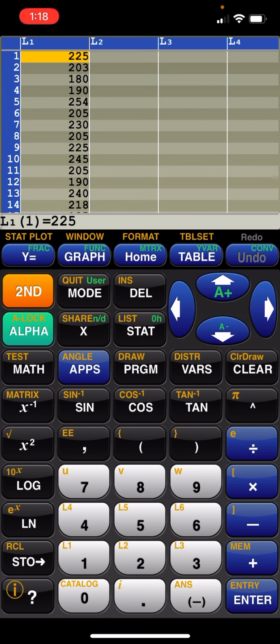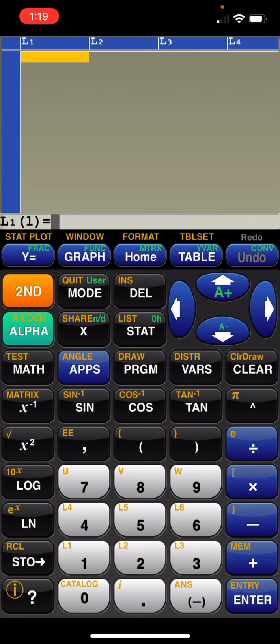So this is the ability to enter information into a list. You see that we've already got information in our list. So I'm going to go up and highlight L1 and hit clear and then hit enter. And that clears out anything that was already in my list. And now all you do to enter your data in the list is just each individual piece of data. You type it in and then hit enter and it goes to the next entry point.